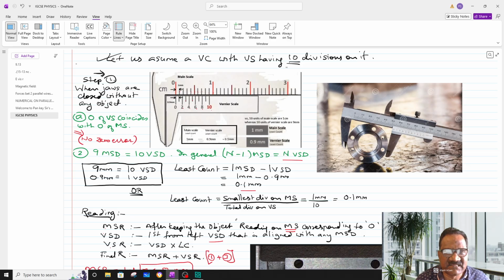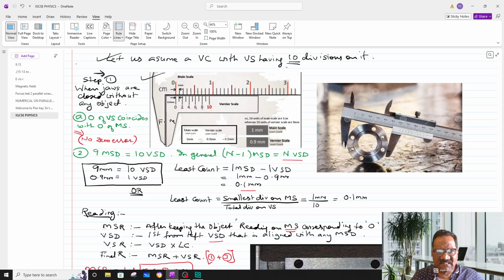So in that case, this is the diagram. Can you see this diagram? Normally first, what we have to do is keep these two jaws. Now this is the movable jaw and this is the fixed jaw. F for fixed, M for movable. So first, without keeping any object between the jaws, you just make the two jaws meet together. The movable and the fixed jaw, you make them stick to each other.